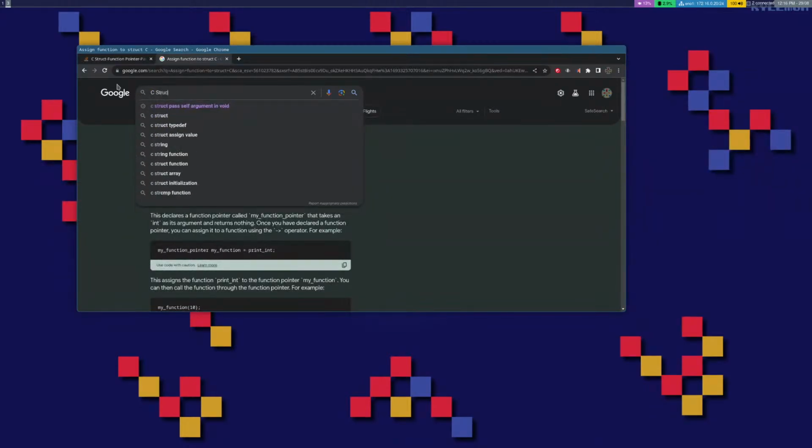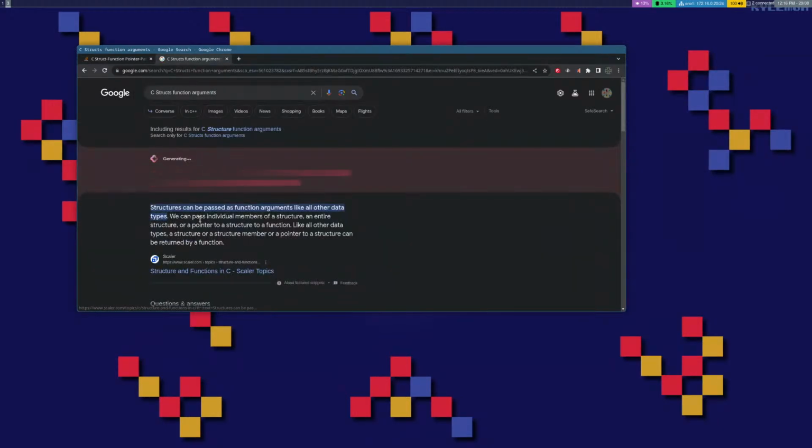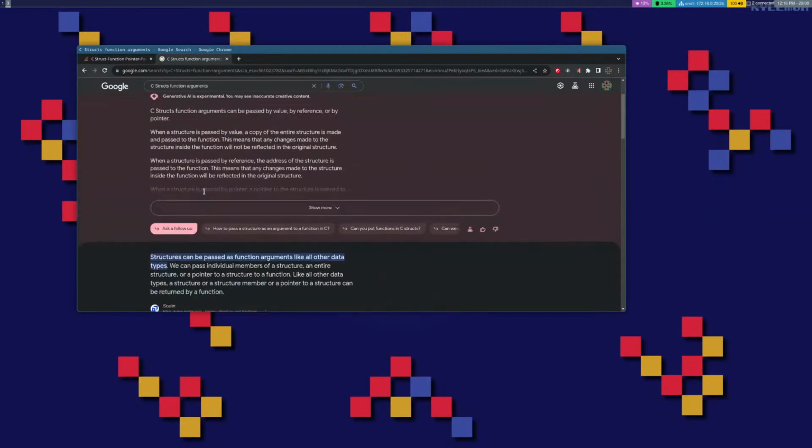Okay, C structs, functions, arguments. Alright, AI is image. Never mind.